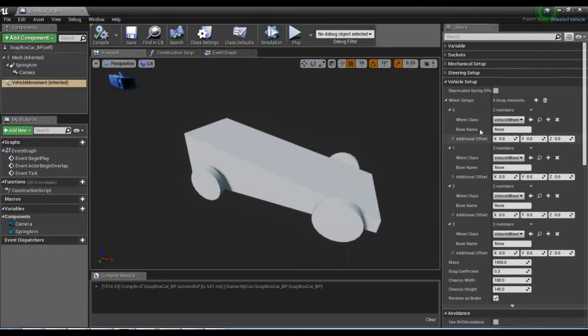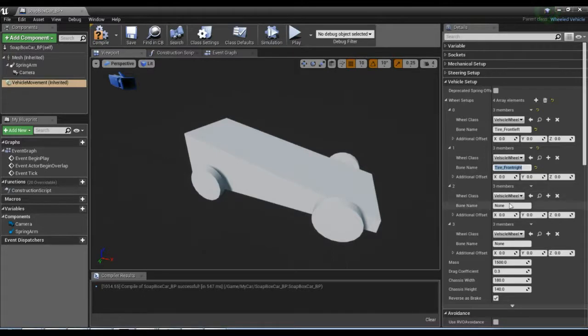And you want to make sure that where it says bone name, that this is the name of our wheel bone. So we have 4 bones. We have our tire underscore front left. And then we have our tire front right.